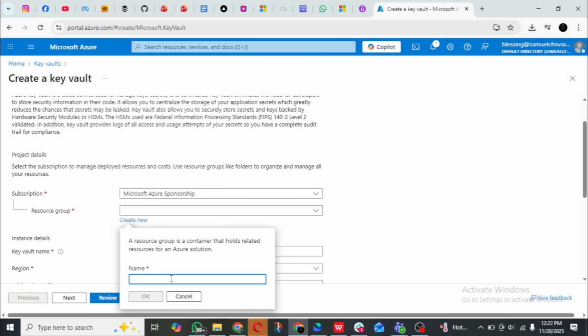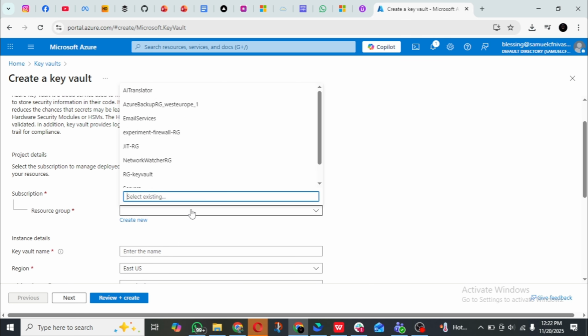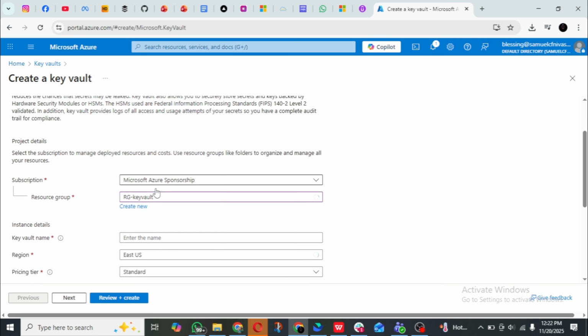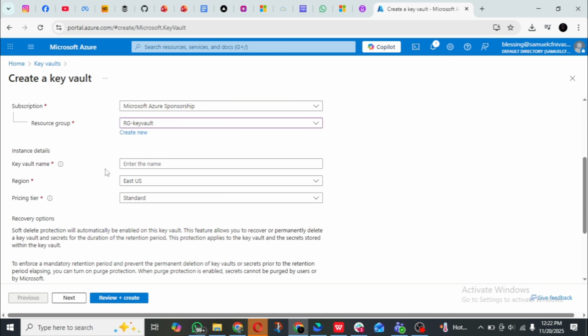That is if you forgot to create a resource group and you just want to do that whilst you're working on your resources. That's fine. Just make sure that you know the name, and that is the resource group you'll be using in every related property under whatever you're trying to do. For my instance now, it's Key Vault, but because I've already created a resource group for Key Vault, I wouldn't have to create another one.